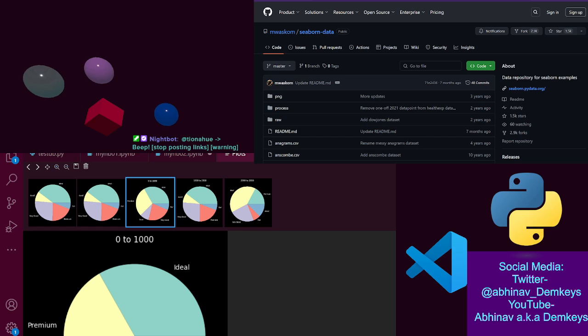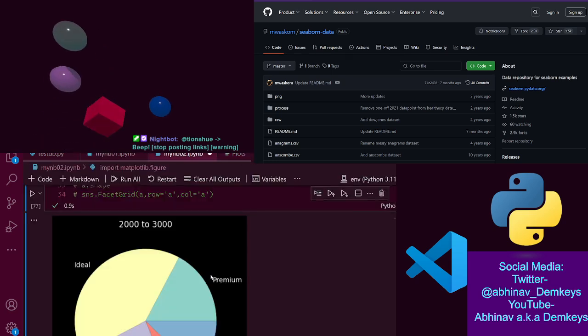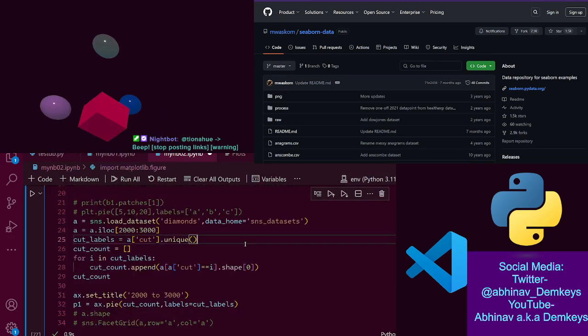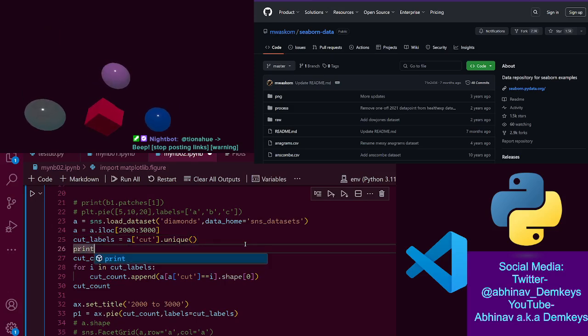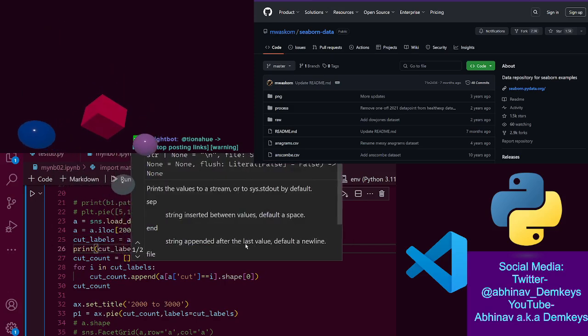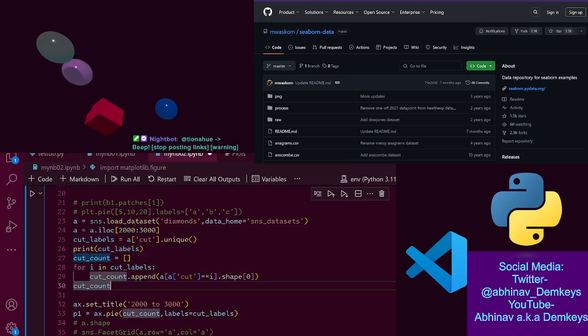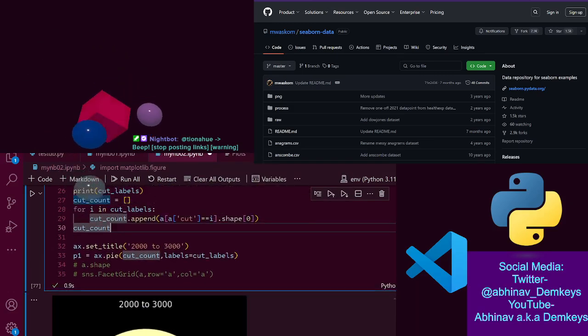Oh, I hit Alt Tab. Give my system a second. I meant to go to the previous tab, but I hit Alt Tab to do that. Okay, all right. Yeah, I think each time it does this, you know what? Let's try printing out cut labels. Okay.